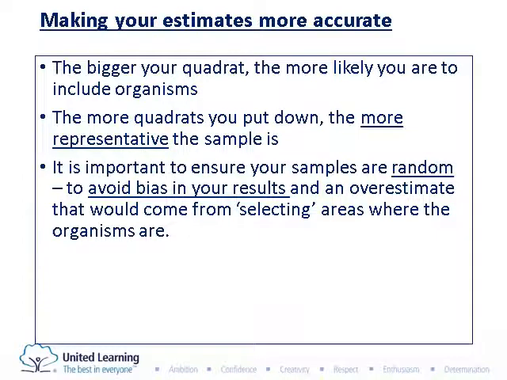We also need to make sure it's random, okay? So in terms of throwing the quadrat, which is what we've been talking about, if you do it over your shoulders, for example, it means you're not looking for areas. If you're facing the area and you see a chunk with lots of dandelions, you're probably going to aim for there. So don't select the areas you're going to sample from. Do it completely random. So that's 3 ways you can make your estimates more accurate.